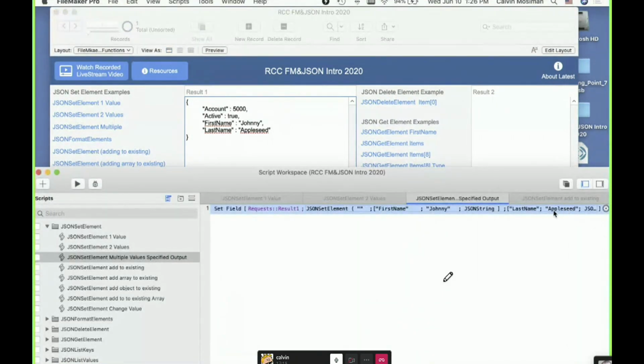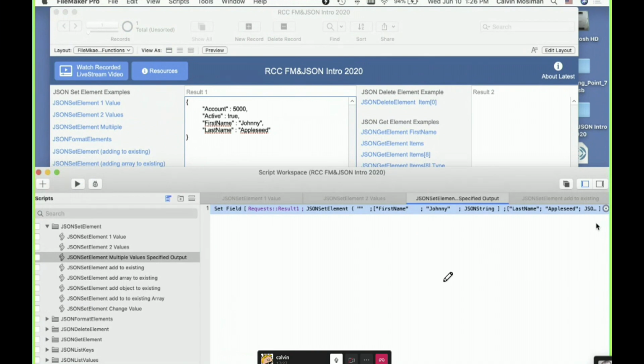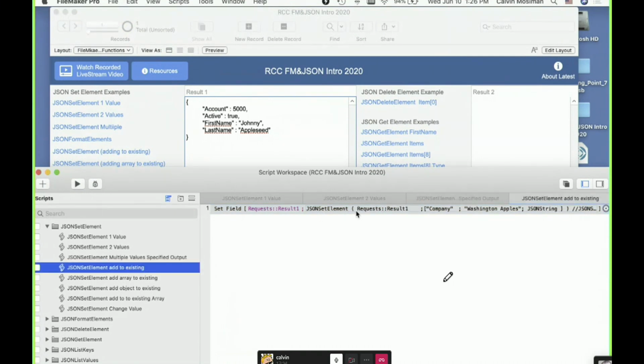You're good. Okay, so getting back to the set element, we looked at setting a single element, setting two elements, multiple, formatting those elements. And in all those cases, we were just creating a new object every time. This time, what I'd like to do is add to an existing object.